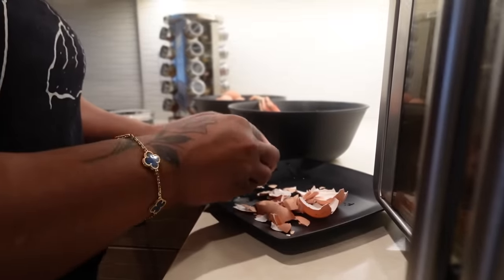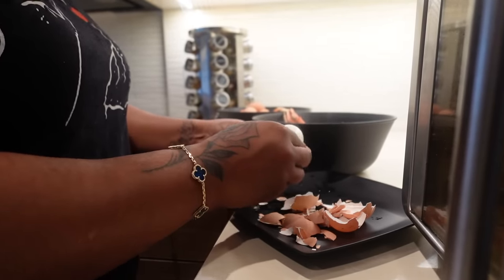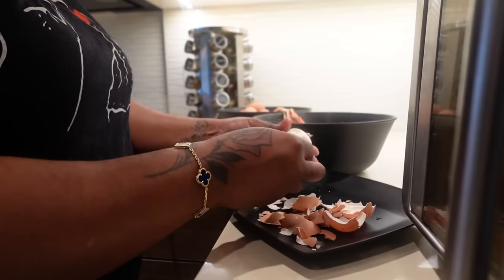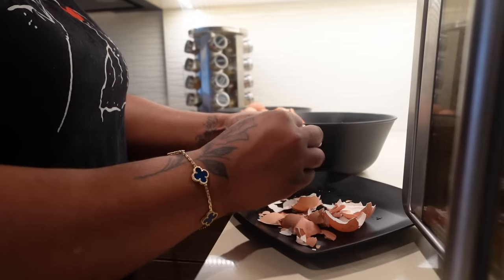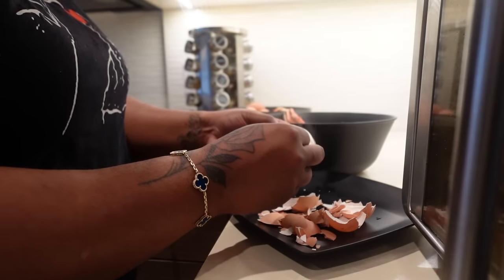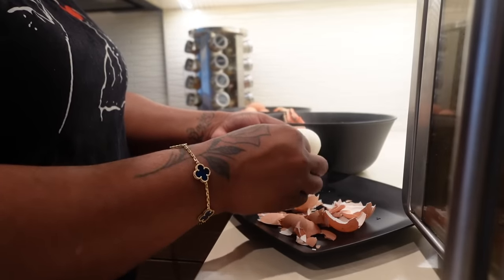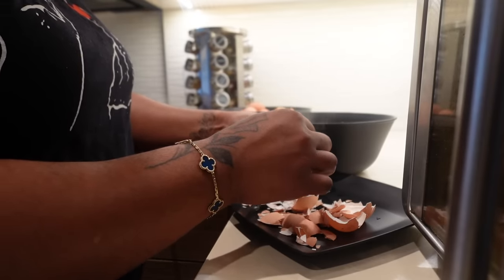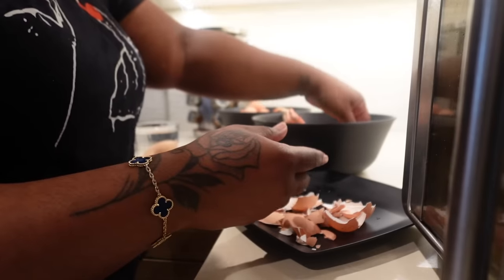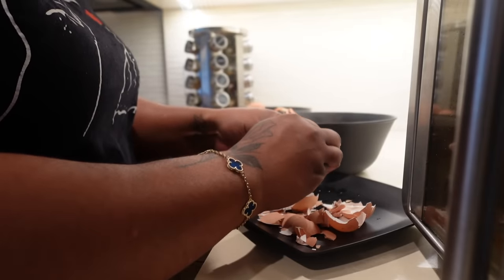All right, y'all, so I'm done. I'm just peeling Woo-Wop's eggs right now. I had to put them in a bowl of cold water because this egg is hot. I'm heating him up some butter because he just eat his with butter. He's basic. He don't like all that extra stuff. I hope one day he grow out of it, because my mama said I used to be the same when I was a kid. I still don't like a lot of stuff to this day. But we'll see if he grow out of it, if his taste buds grow up or not. All right, he got one more egg. I had set this one in some cool water because I kept burning my hands on them other three.